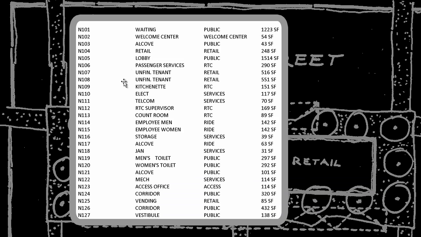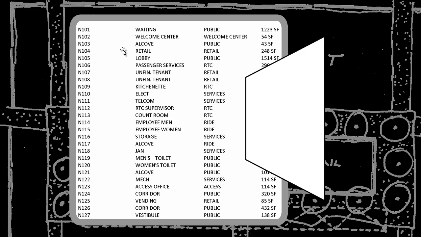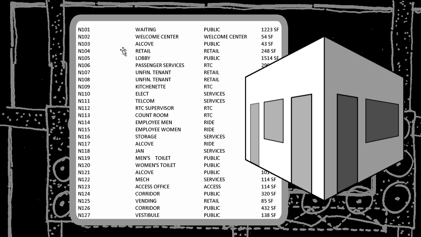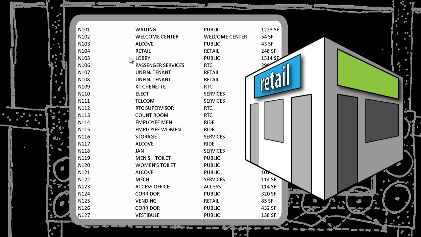So the retail areas vary in size, and this is not unusual in transit, but it is something that this transit agency very much wanted. If you're going to build a transit facility anyway, integrating some small areas, some alcoves and smaller rooms where the transit agency could lease out or rent out tenant space to businesses that could come in and provide a service that would be good for the passengers, it would just be beneficial to everyone involved, and would be a revenue generation source for the transit agency.